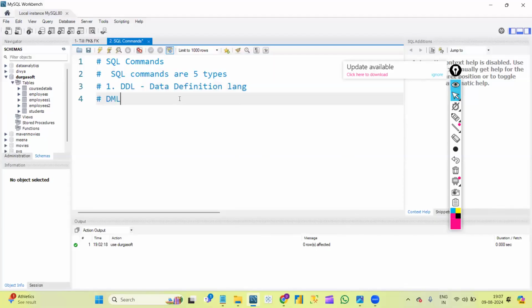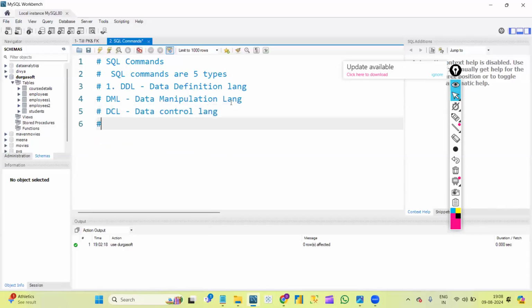Next, DML commands, that is data manipulation language. Next, DCL, data control language.